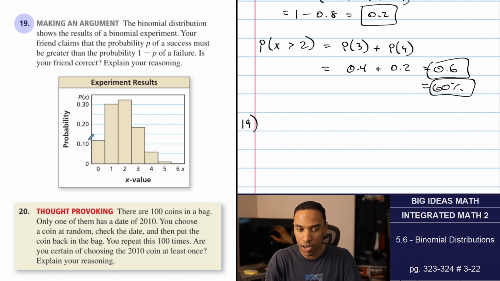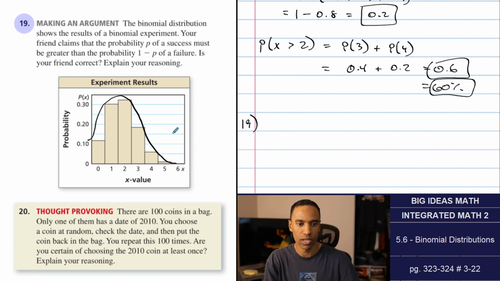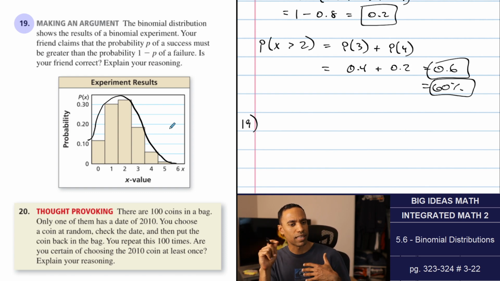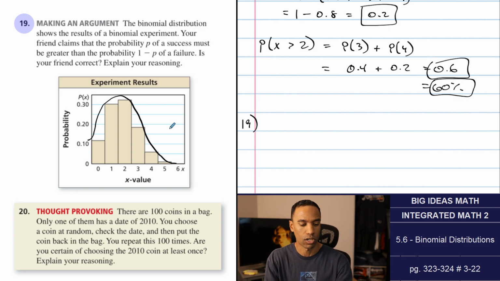Based on this breakdown, because it leans more toward the left side than the right side, it kind of skews right there. Or is that left skew? I forget which way we say it. Anyway, it's favoring that left side. That's favoring percentages that are less than 50%. So I would say your friend's incorrect here.